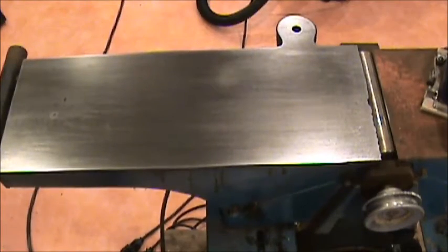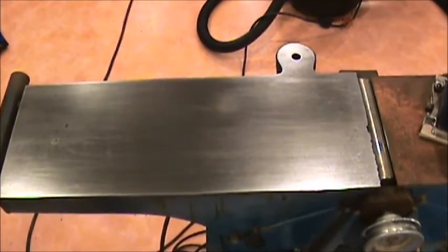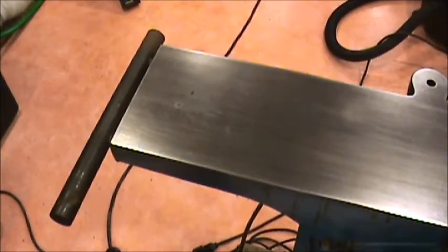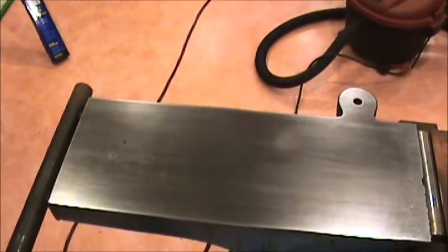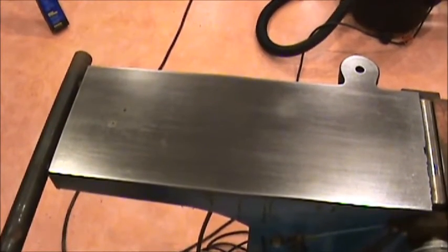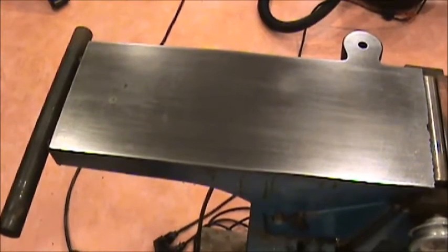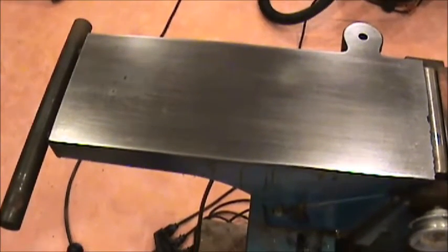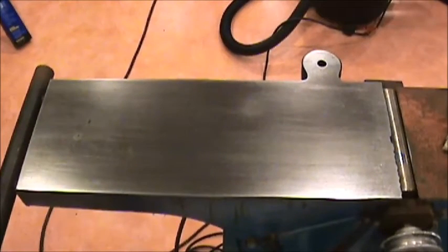Okay, another day. Worked on the inboard side first, and I started with a 60 grit just to get most of the heavy rust off. Then I went down to a 120. Now I'm at a 220 grit, and I need to go pick up some wet and dry, so I think I'm going to get some 320, 400, someplace in that range.